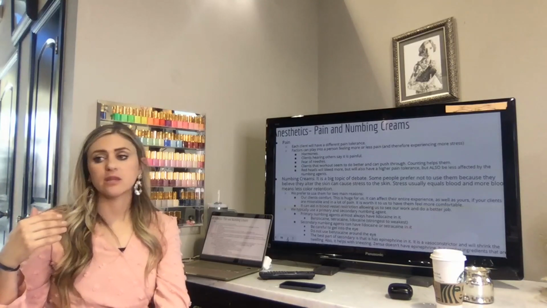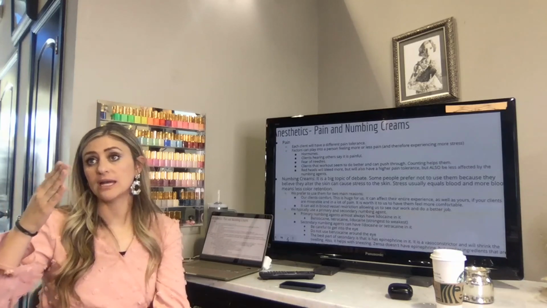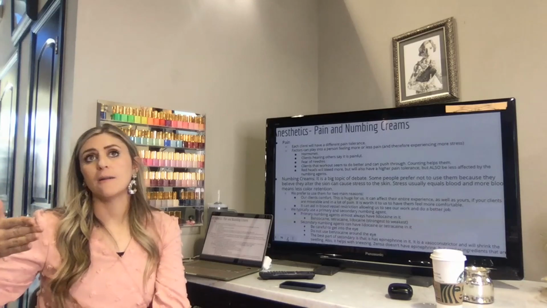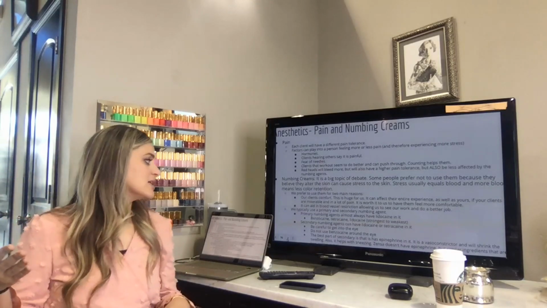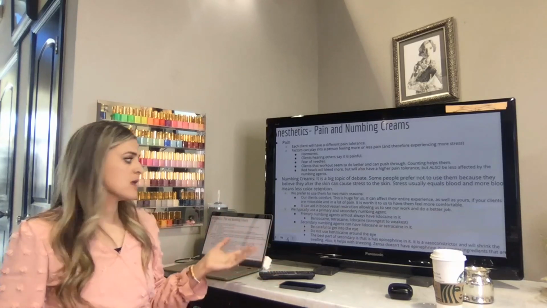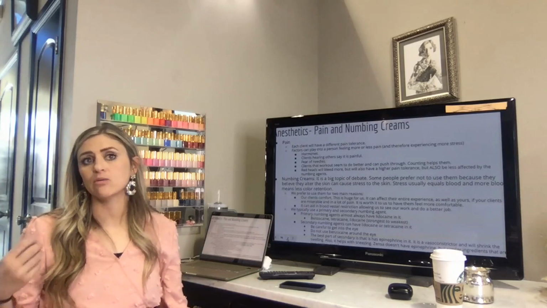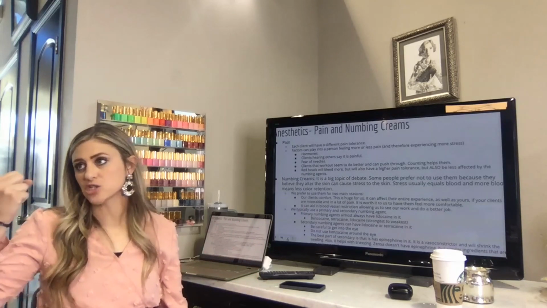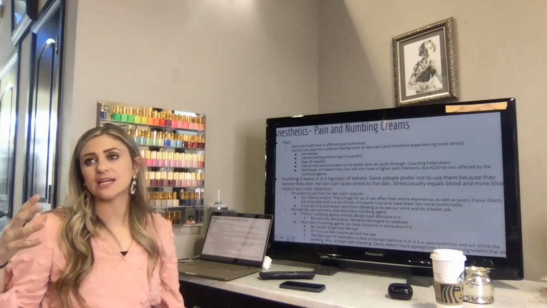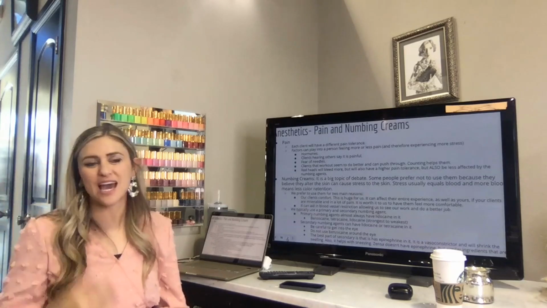But there are some numbing creams that are just specifically for an initial primary, and then some that you can only use as a secondary. The secondary usually has ingredients in it like epinephrine. Obviously, you can't use that next to the eye, but epinephrine is a vasoconstrictor. So it also reduces all that swelling and blood in the area, and can help if your client is sneezing. So with eyebrows, you feel like you have to sneeze all the time. So it helps with that as well.